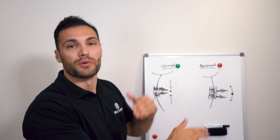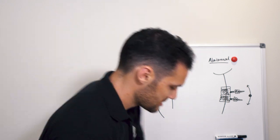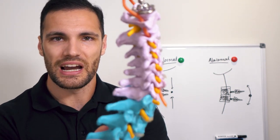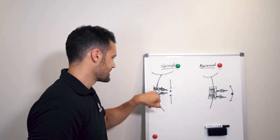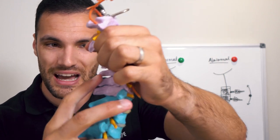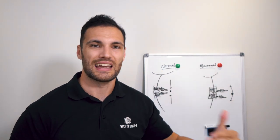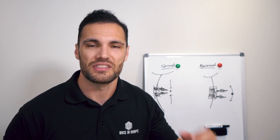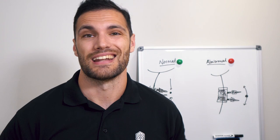The final thing to talk about before going into the other areas of today's video is looking at the spaces between the vertebrae at the back. We have ligaments that really maintain this curve — it's not the muscles that maintain the curve, it's ligaments; it's a very passive process. On the spine here you can see small gaps between each vertebral unit where those ligaments go. When we get into a flexed position, those gaps open out — the ligaments are stretched. If that's the status quo on a daily basis, we start to get instability in these ligaments because these ligaments don't contract. They're passive — just at their set length — but over time they can remodel.